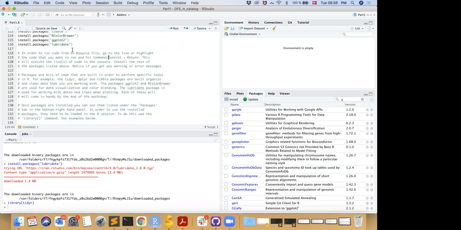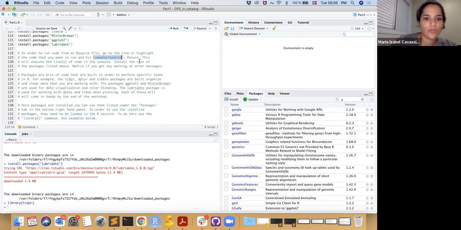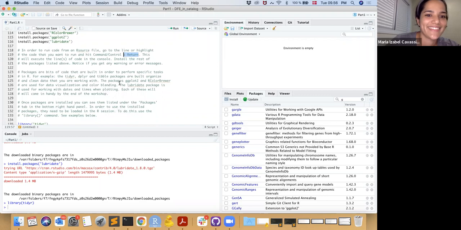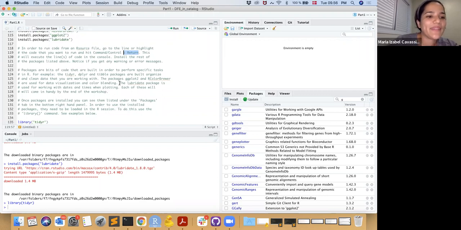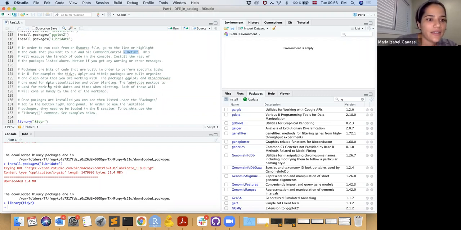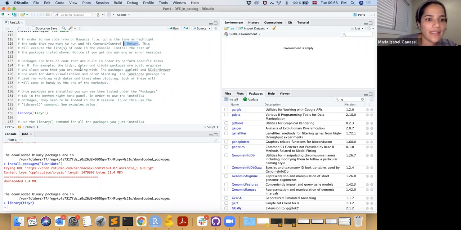Yeah, like I said here, command or control plus enter or return. I think enter is a Brazilian way to say that. So like I said, the tidyr, dplyr and data.table packages are built to organize and clean the data we're going to be working with.